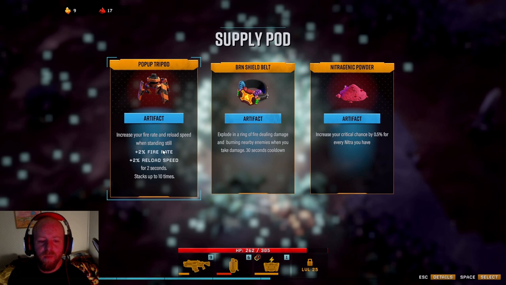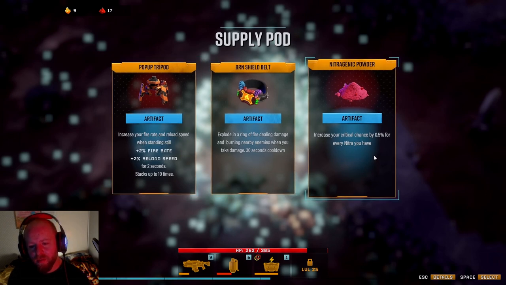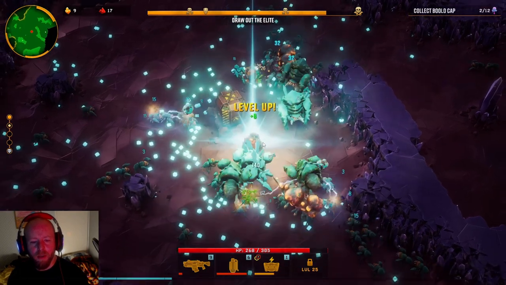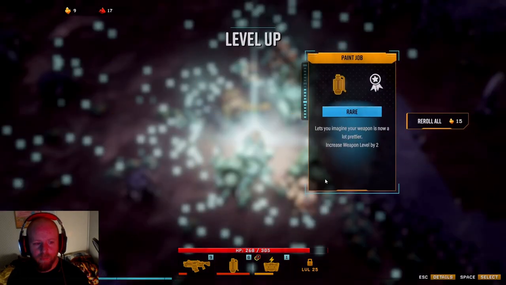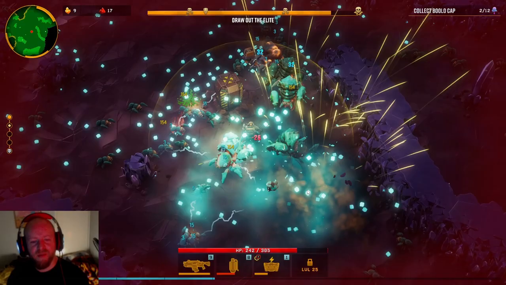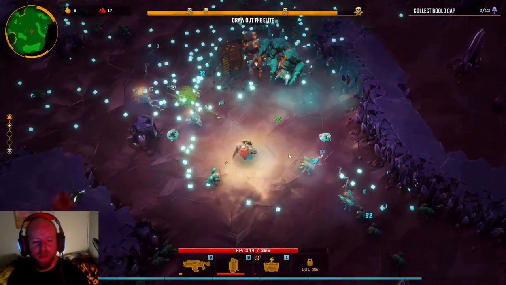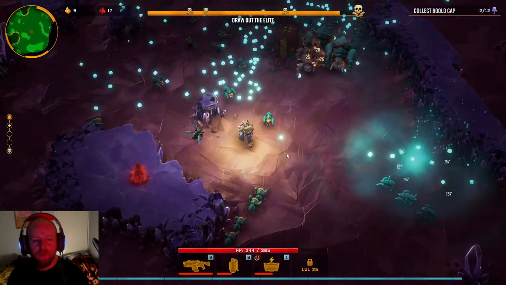I don't like this one very much because it only gives the bonuses when you're standing still. This one, I don't really use, the nitrogenic powder. Increases your crit chance 0.5% for every nitro you have. I suppose it's good, but I love this one. Now this is a real so like when I get hurt, see, it pushes that out and then does more damage. I like that. But that's my flavour. That's what I was going for.